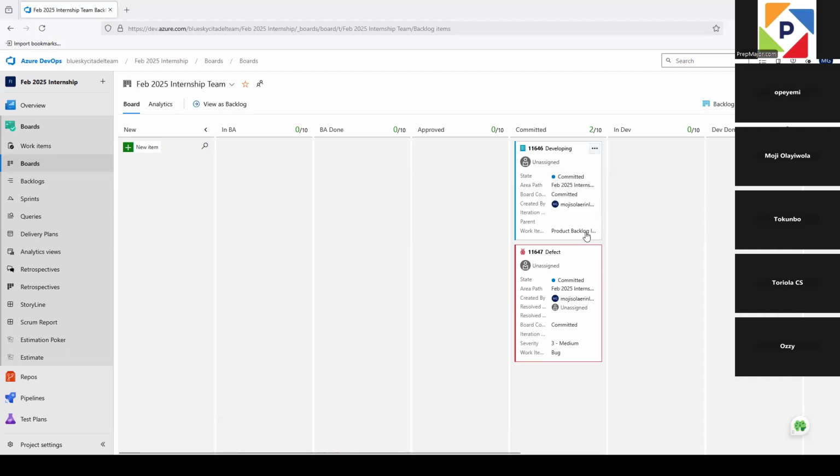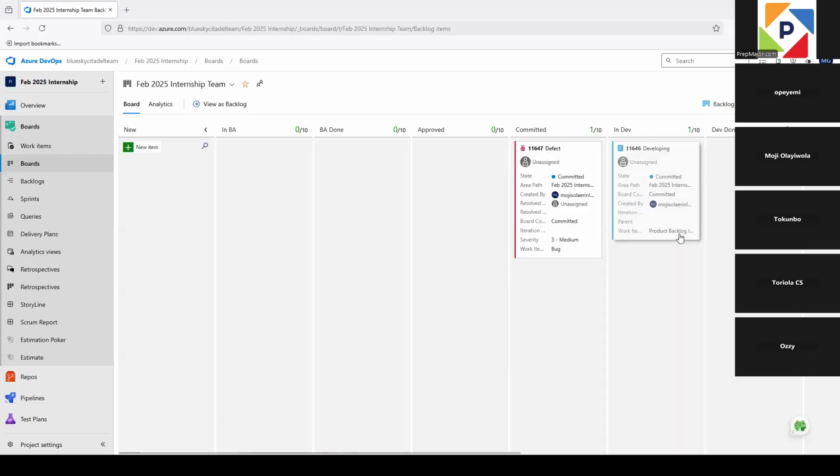Now, once we committed, we start the sprint, the developer picks this and puts it here to work on it. Okay, so you can see it has turned to in-dev. Now, the developer needs to assign this to themselves that, oh, I'm the one working on it. So if our developer is Abimbola, okay, so she puts her name there. You can see her name is there and her initial is coming in there. So she's the one working on this. Anybody coming into the space knows that, oh, Abimbola is the one working on that particular work item, because definitely you will have more than one.